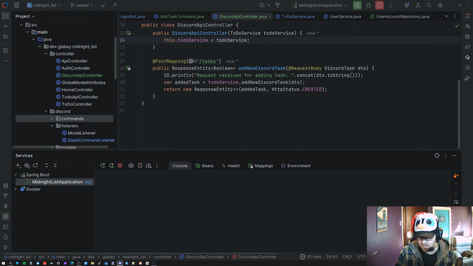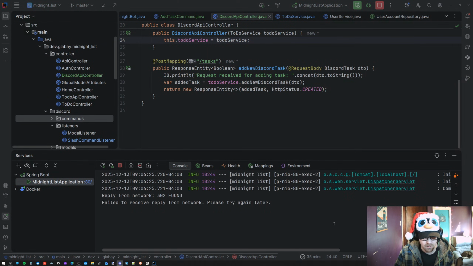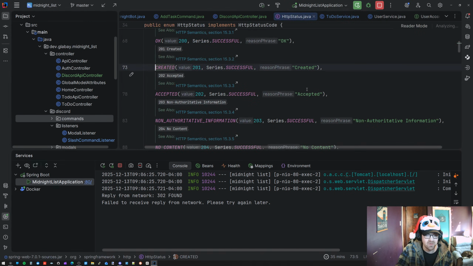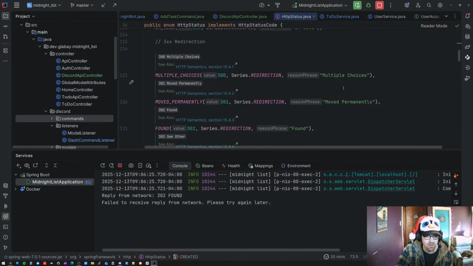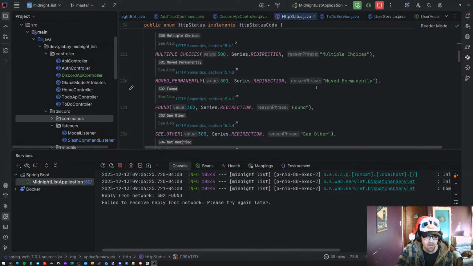And clear that. Go here. Up enter. And we're still getting a 302 found. Why am I getting a 302 when I'm sending a 201? 302 is a redirect.